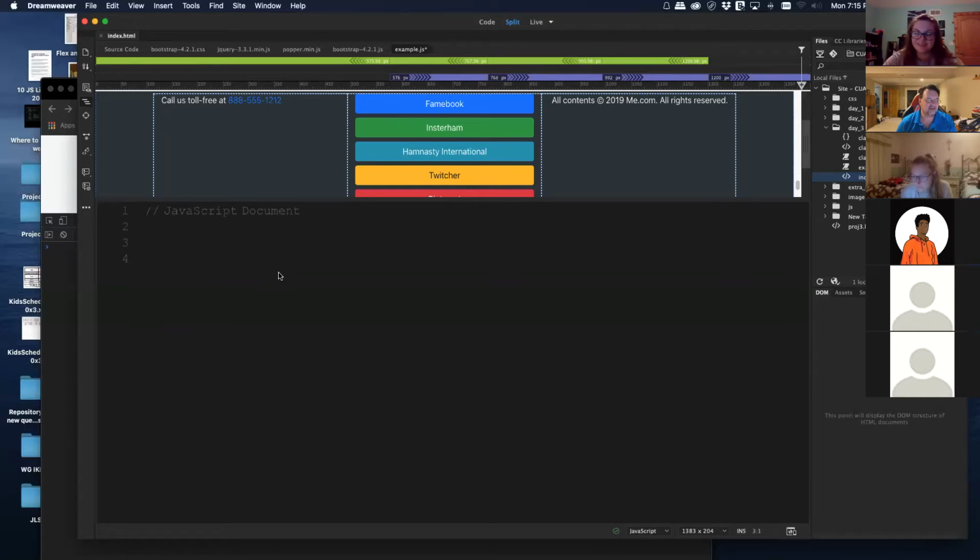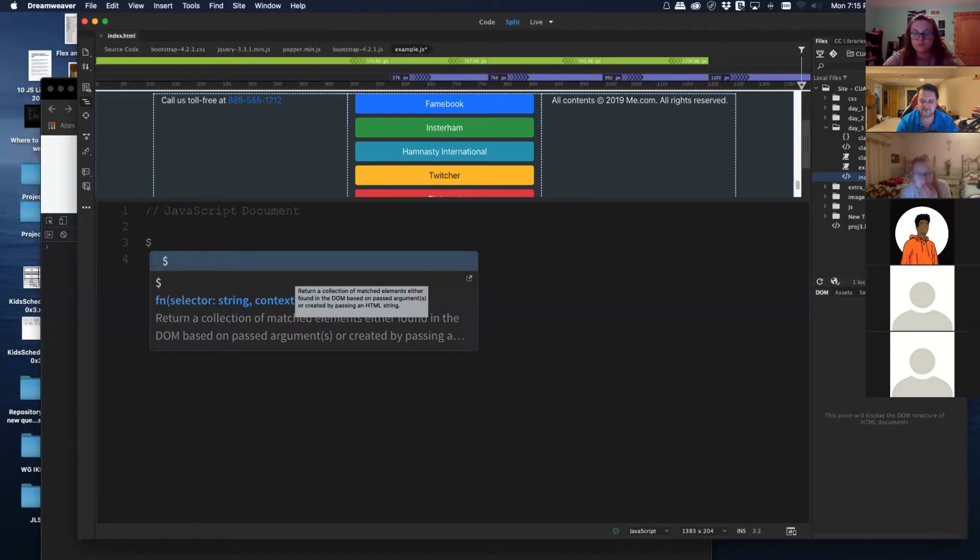You can find everything you need from jQuery on jQuery.com. Pretty much that's all there is to say about jQuery. There's documentation as well for what does what. And the essential concept of jQuery is that if you want to call something from jQuery, you have to use the $ sign first.